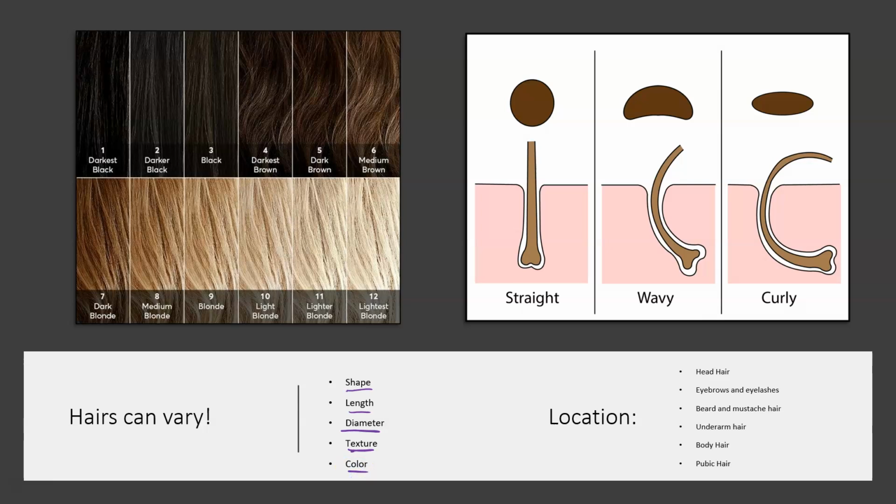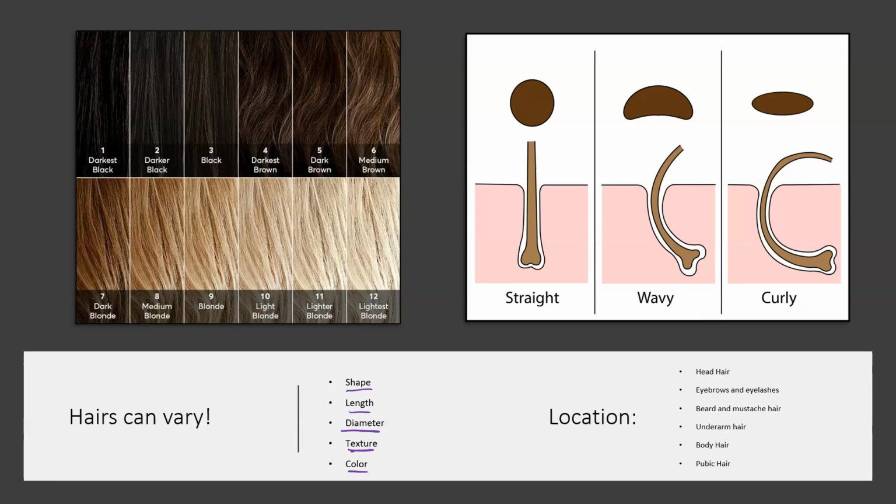Also, the location of the hairs on the body or on an individual can differ. And so if we look between two individuals, at body hair in the same location, meaning if we looked at individual 1 and individual 2 that maybe have different ancestries, okay, have different hair colors, obviously the color is going to be different, the texture is going to be different, the diameter is going to be different, the length probably is going to be different, but that's to be expected. They're different people.